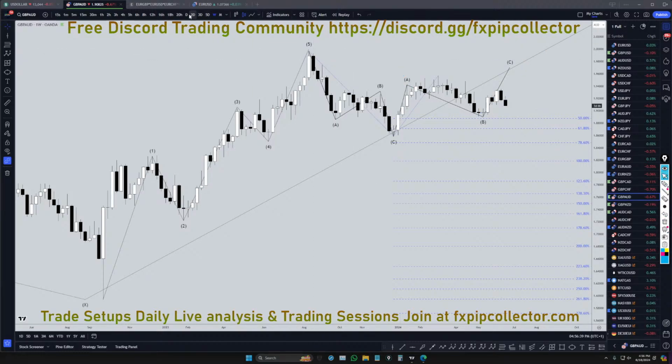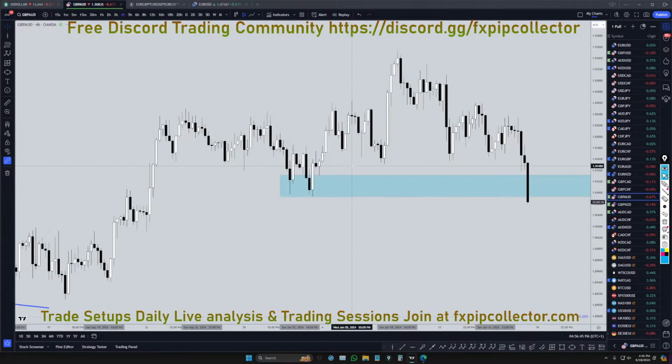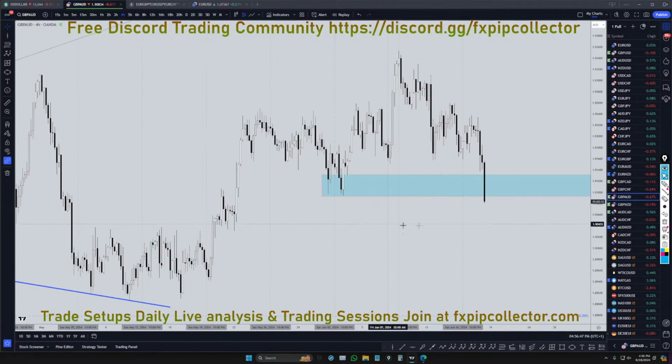Which I definitely think is still possible. And I'm actually still holding some longs from way, way back, a very long time ago. The reason I'm still holding is because it seems like it's doing exactly what it should do. It looks like it's doing a flat: one, two, three waves down for an A, one, two, three waves up for a B, and now it looks like we're in a downtrend, which is likely a wave C.